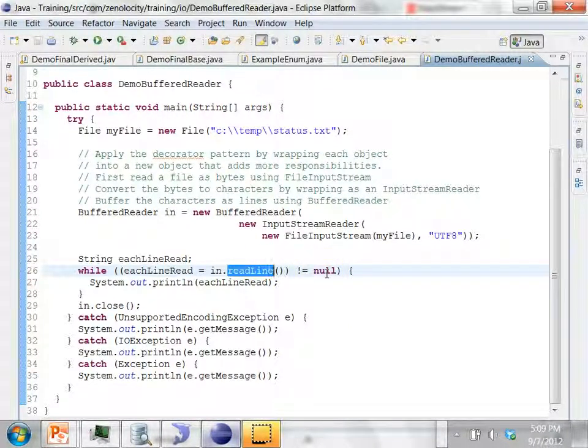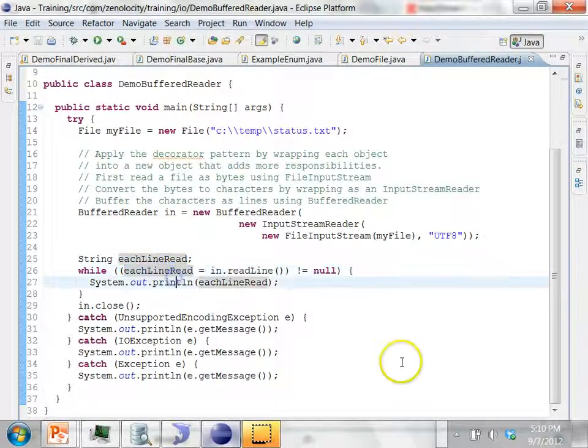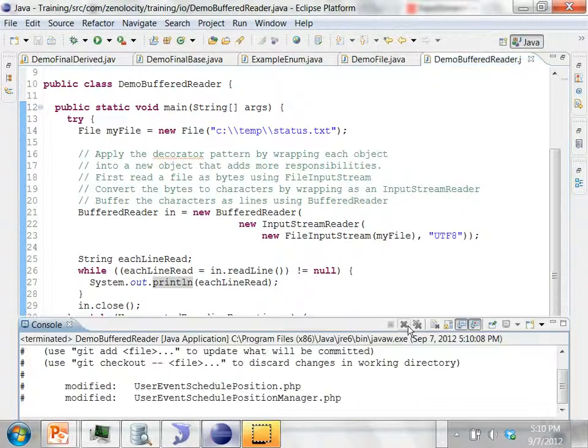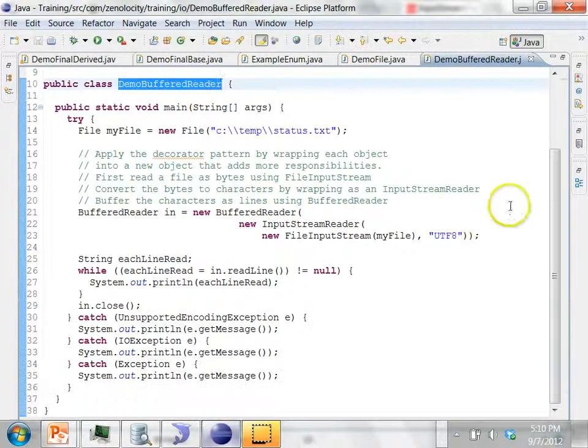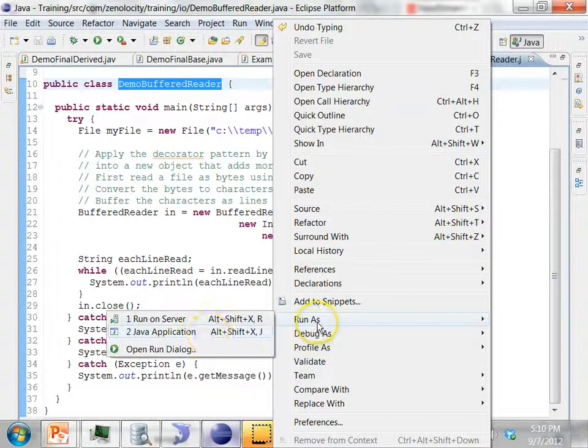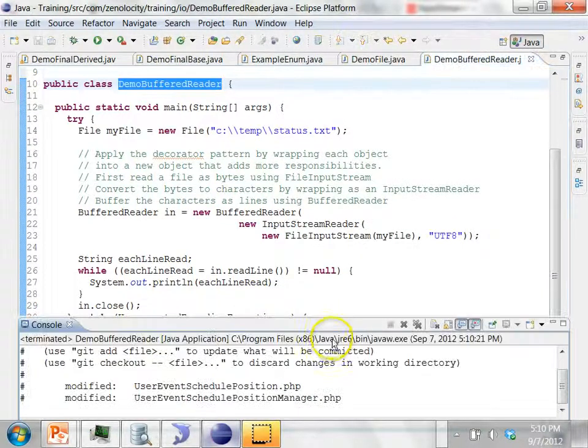It will become null when you reach the end of the file, and then you read each line and just print it out. Okay, so this demo BufferedReader, let's run this program, and here it is reading each line from this file and printing it out.